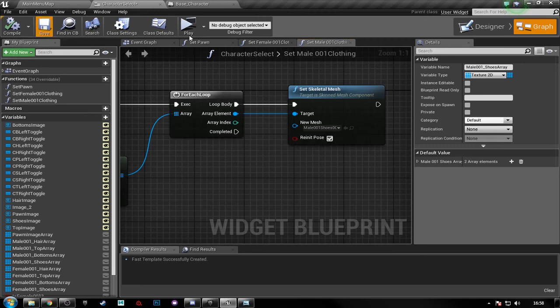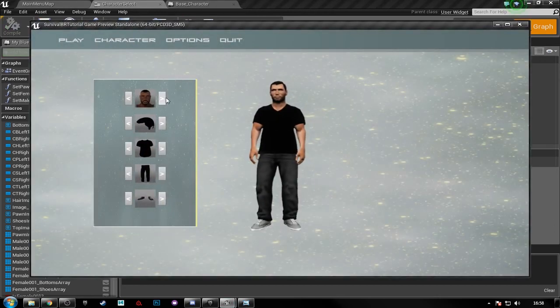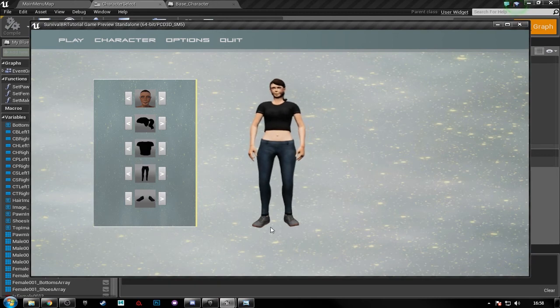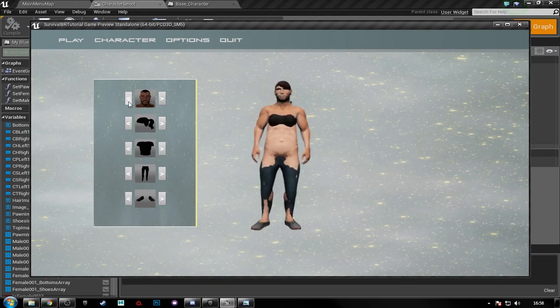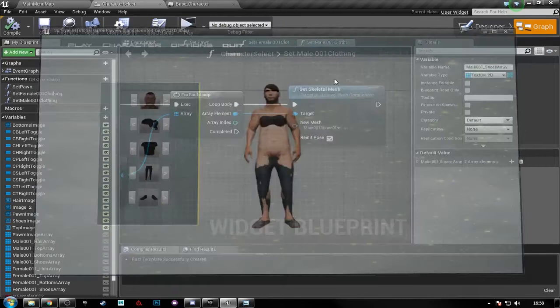So compile and save this, and when we press play we can switch over to our female and it has all our clothes, and we can switch back to the male. Sorry, we don't have it connected yet.